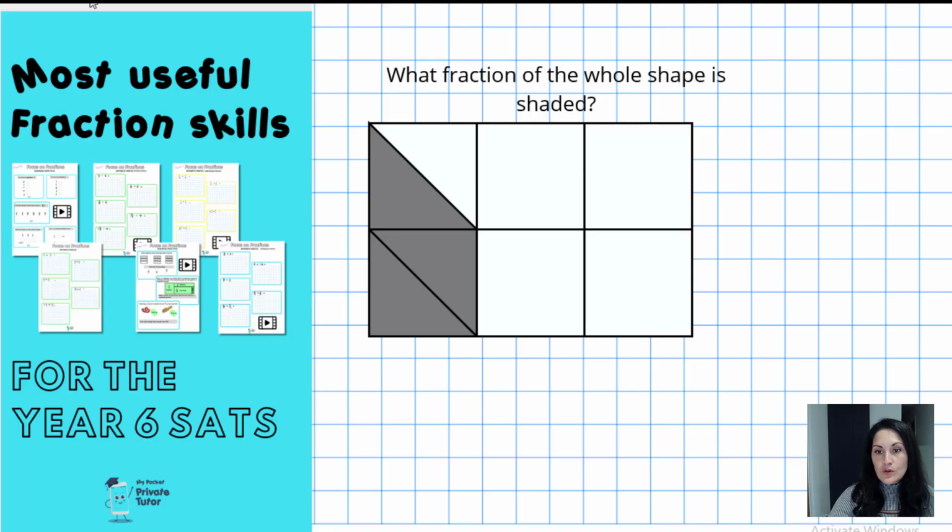What fraction of this whole shape is shaded? This is a very common question that can throw children, partly because the shape isn't sectioned into equal parts for them. So what we often see is they'll count how many parts are shaded and they'll see 3, and then they'll count how many parts there are altogether, 1, 2, 3, 4, 5, 6, 7, 8, and they will just simply write how many parts are shaded out of how many sections are visible to them. This is not the right answer, and I will go through how to answer this correctly in part 3 of this video series.